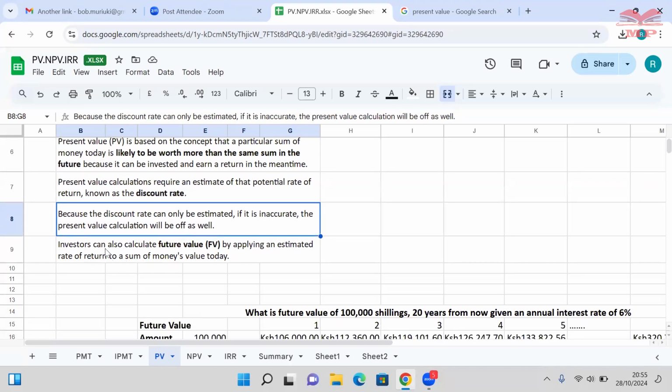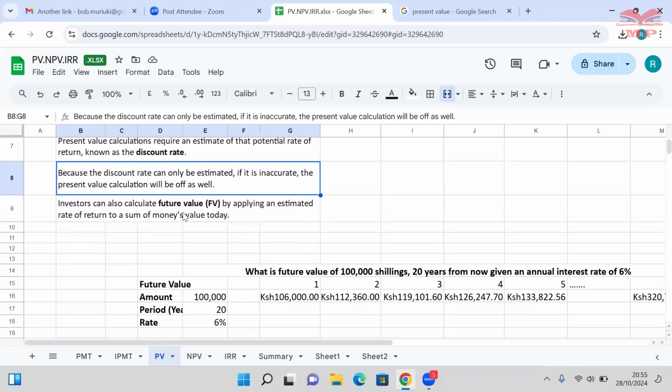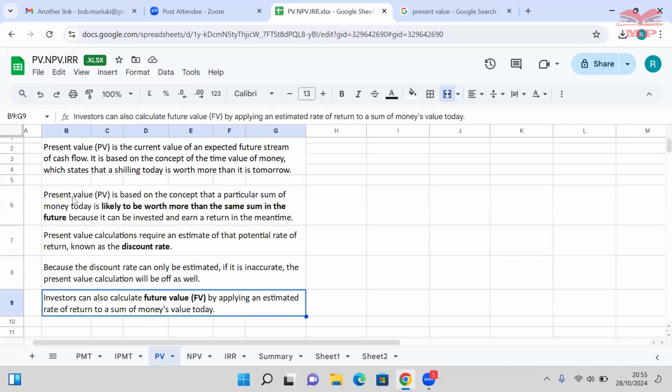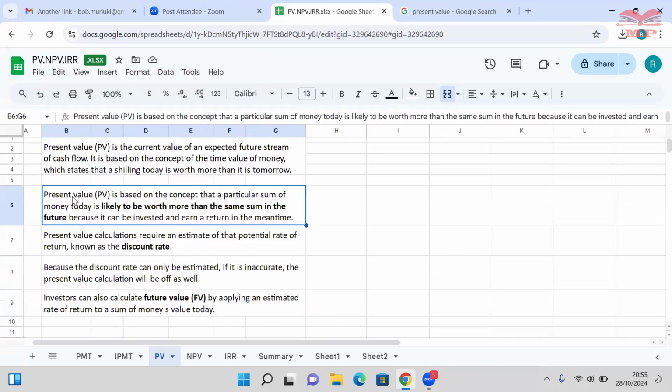Okay, so you can also calculate what is called the future value. I think I'm mixing those concepts. With present value, you have some cash in the future. You're investing some money somewhere. You want to get, let's say, $200,000 in future. What is the current value of that 200,000? So it's a bit of the opposite of what I'd said before.